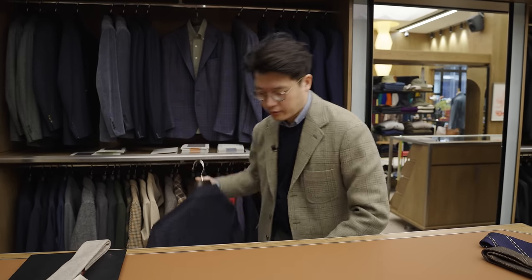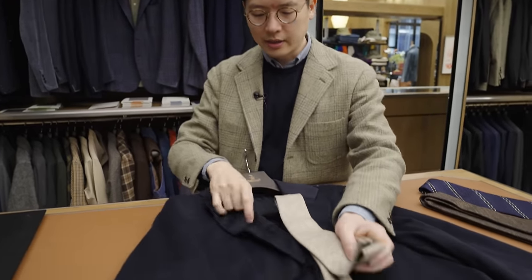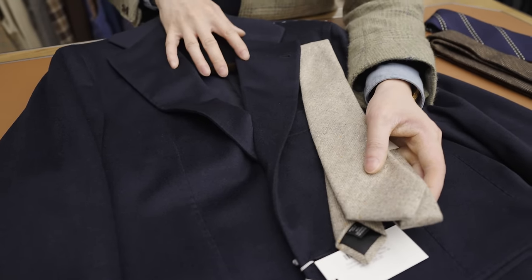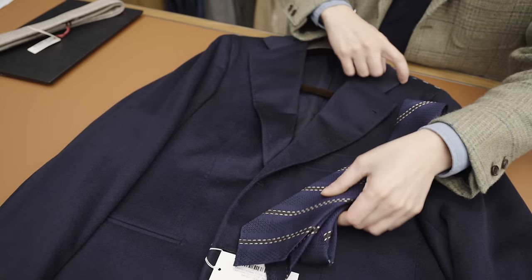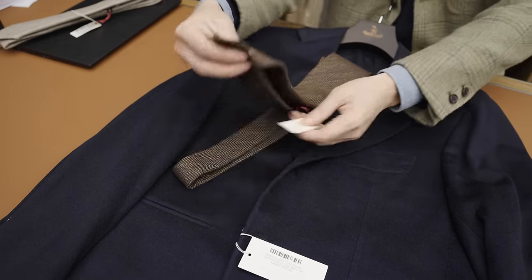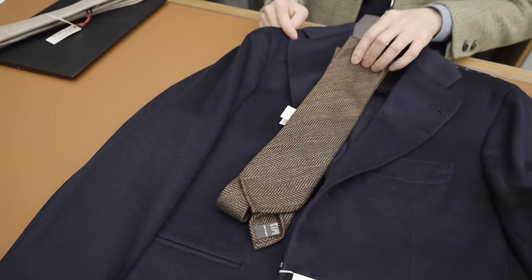And finally, if we look at this Araccio Luciano with the 10 centimeter lapel — the narrow tie is okay, but it does feel a little bit small in comparison to the rest of the lapel. 8 centimeters is great. And actually I think this jacket really comes into its own with the full 8 and a half centimeter width of tie. I actually really like that together; I think that's wonderful.